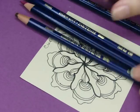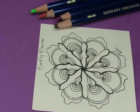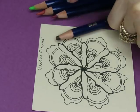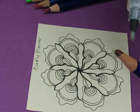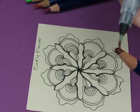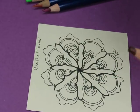And then what I'm going to do is, I'm not going to color directly on my page. I'm going to use my water brush, and I'm going to take a little bit of color off the tip of the Inktense pencil and put it down on the paper.